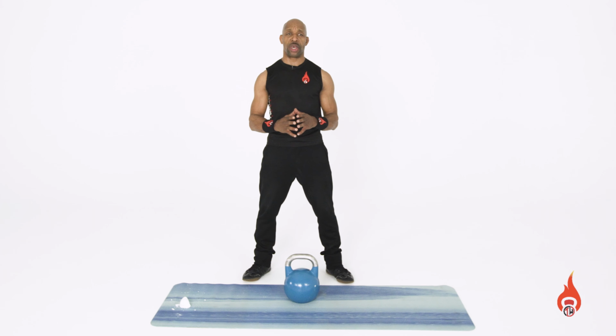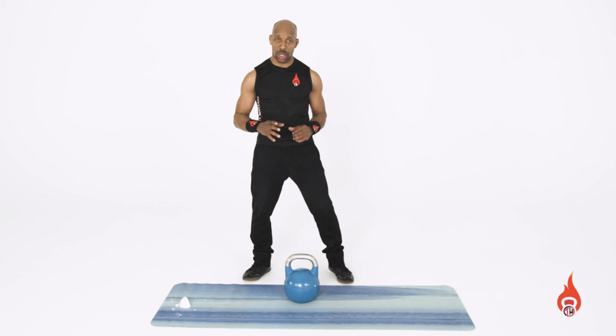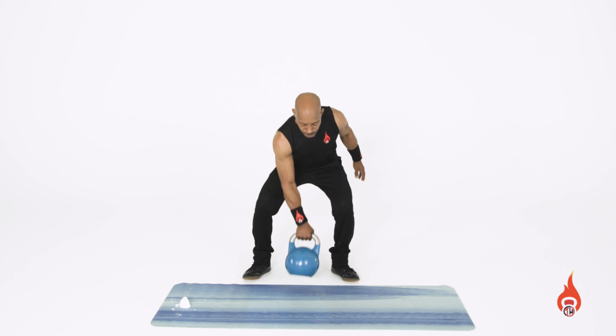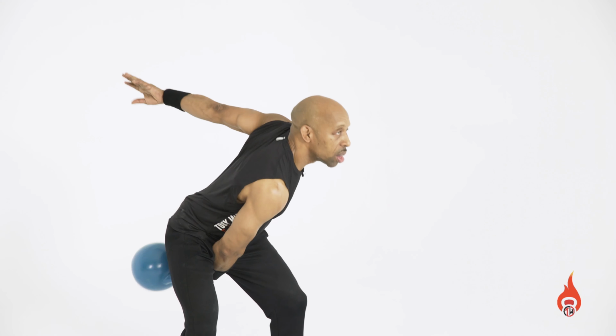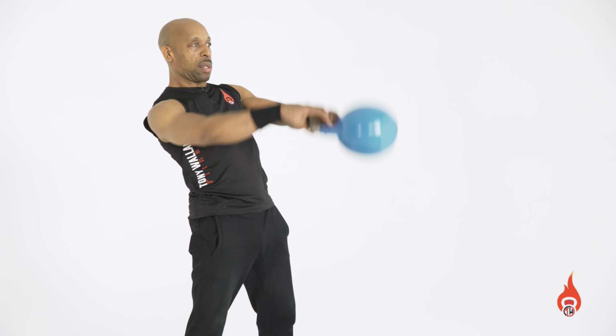Okay guys, now we're gonna do our swing and switch. The movements after that are gonna be the same movements that we just did with both hands on the bell, moving, stepping forward and back, and side to side. But first we're gonna show you the swing and switch, which is just like this. Swing, switch, swing, switch, swing. I'm just switching each hand off the bell, just like that.